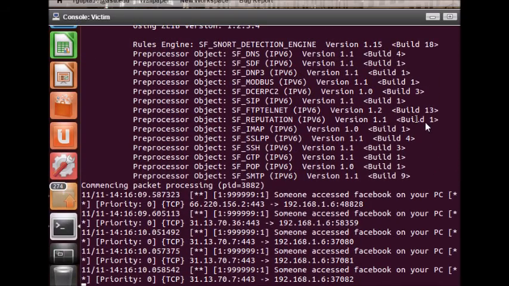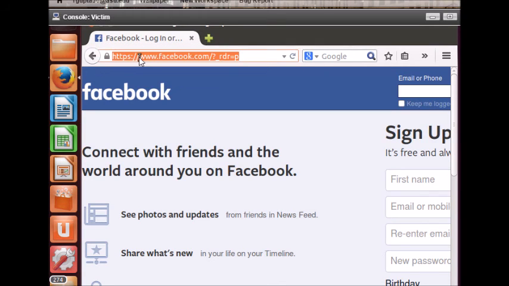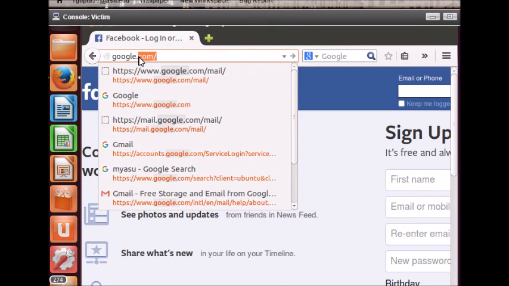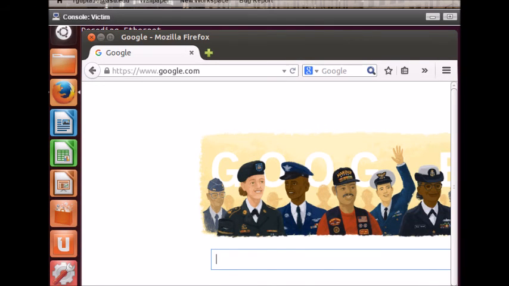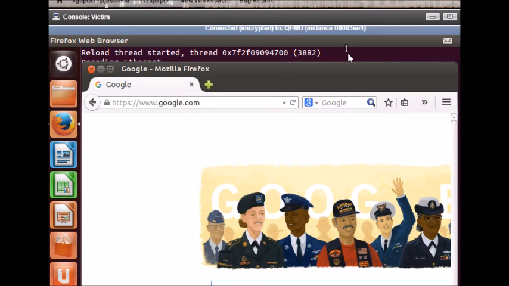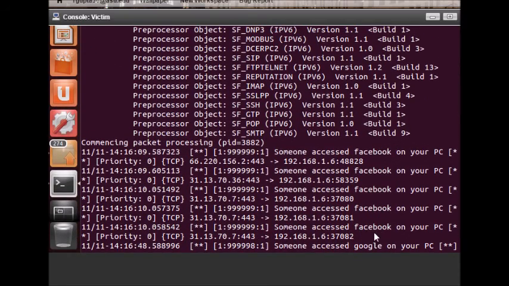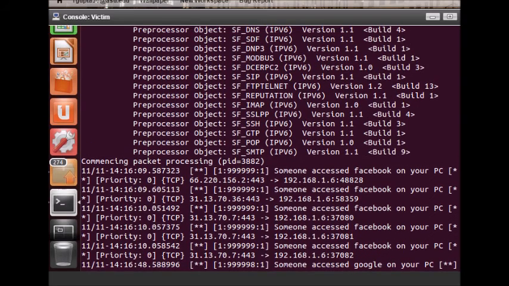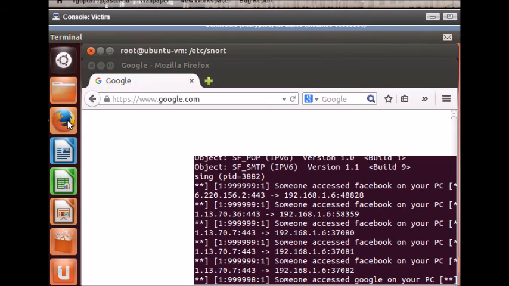Now we check for the other rules. google.com. So here we've got google.com. Similarly, now we'll do it for ThoughtLab.